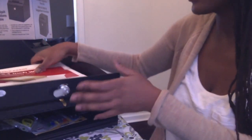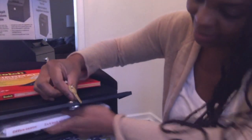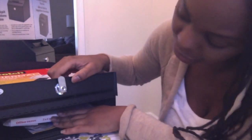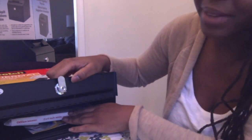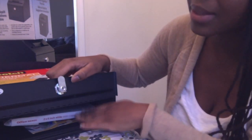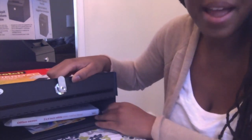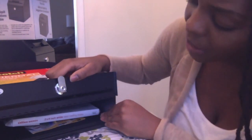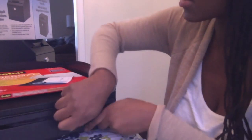I just want to show you how deep it is. I'm going to put the labels that I keep inside, and you can see that it easily fits into the Steelmaster box. It's about 8.5 by 11, and it leaves about 2 to 4 inches left after I put that in there. So it's a good amount of space to put different things that you want to keep safe in the box.